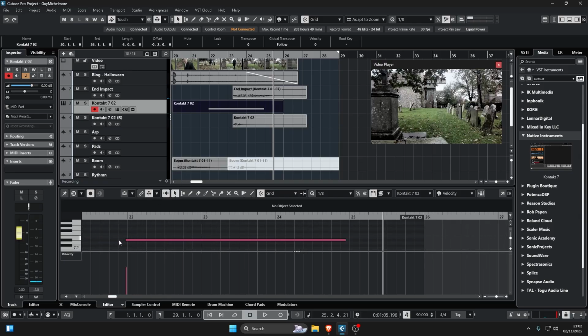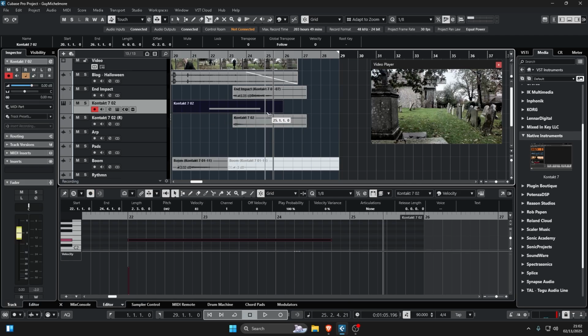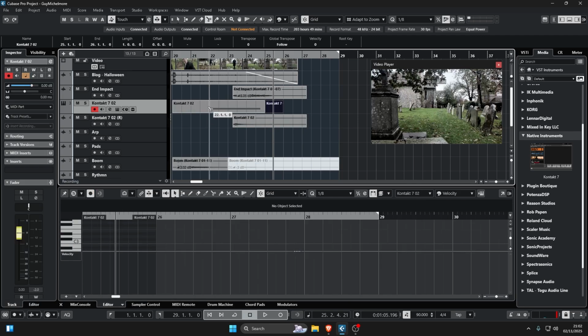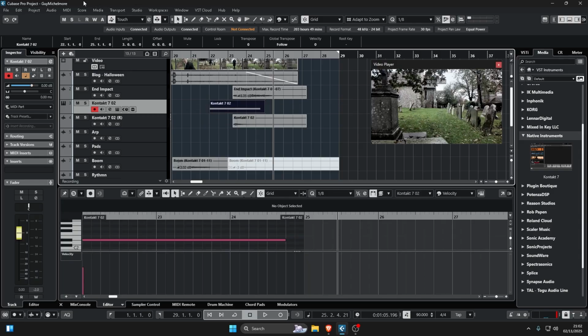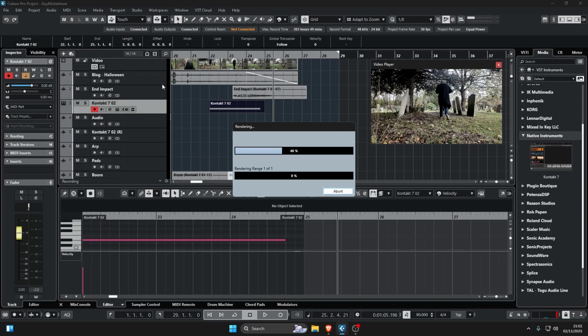That's perfect. Right. So I don't know why I do this. I just do. Right. Render in place.